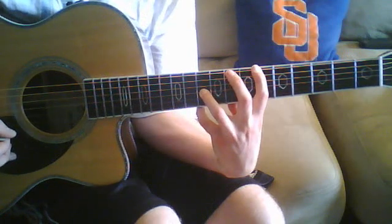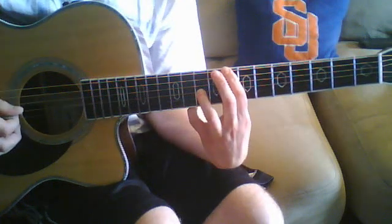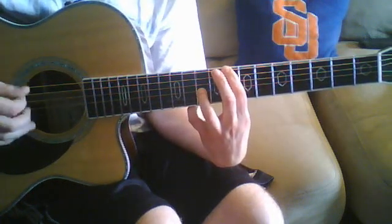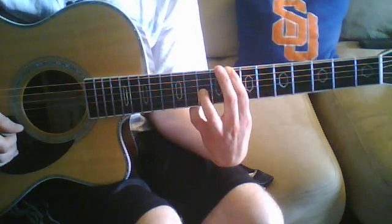So you have that D position, and you're going to the 6th fret, a little bit of a stretch, and then from there to the 8th fret, into a C position. And then right before you go back to that D minor chord, you're going to add one more little bass note change before you go back to that D bass note. You're going to fret that 8th fret of the A string, and then your hand is right in that position to go right back into that D minor chord. So you have that boom, boom, boom, boom.